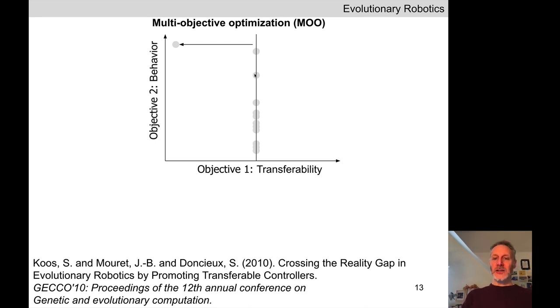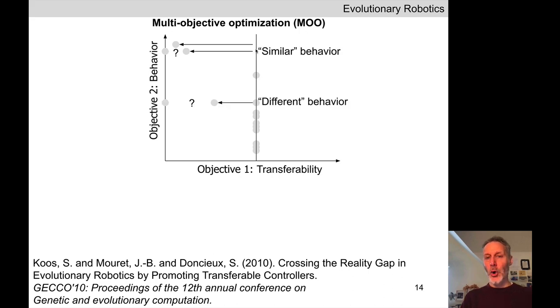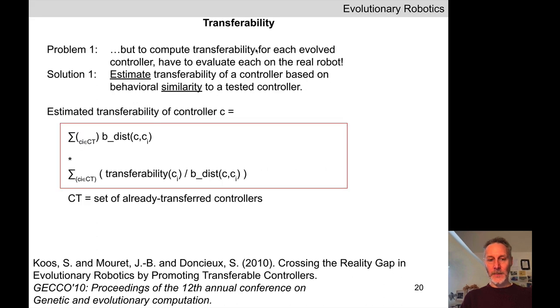Okay, let's do one more. This one down here, it's got a behavioral distance of this and a behavioral distance of this. Of the two, this is the minimal one. The minimum one is this behavioral distance. So this one is also quite unique. This one has high diversity. This one has high diversity. This one has very low diversity.